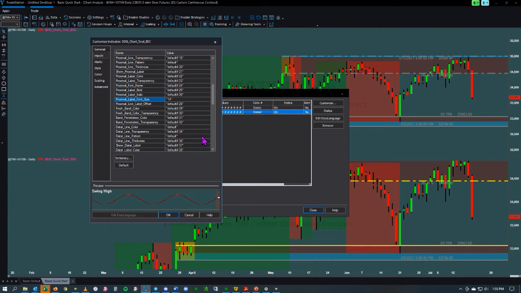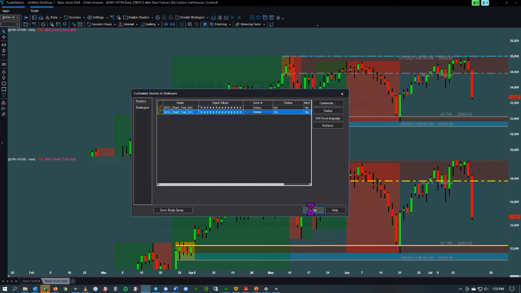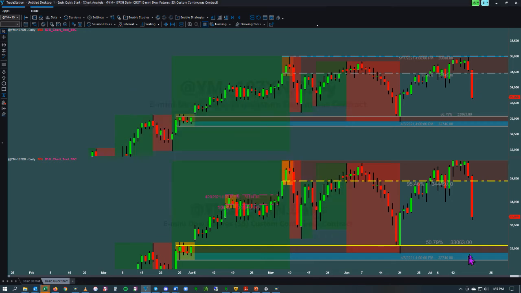And then that's the proximal, and you can see that the distal font size is right here. So you can see that this is a lot larger font now than up in our default settings. So that can be very handy as you adjust your charts to your specific needs.